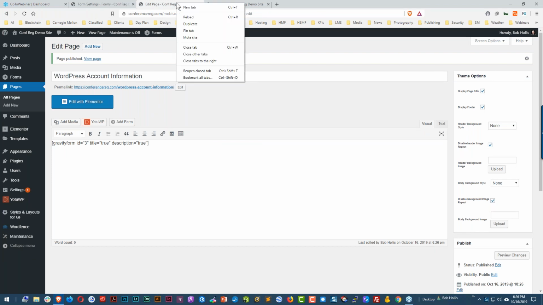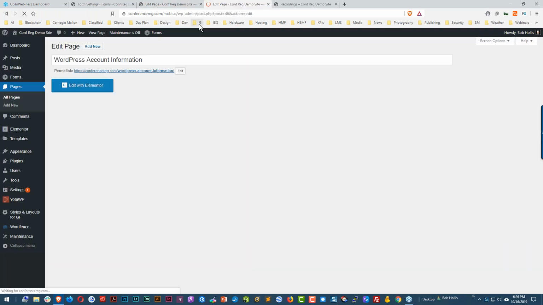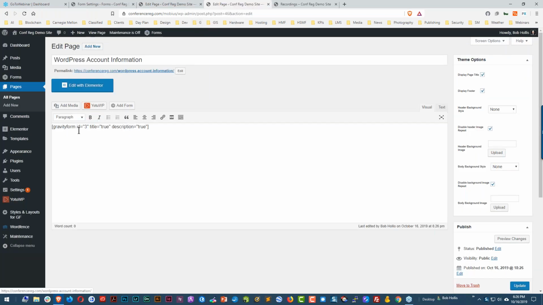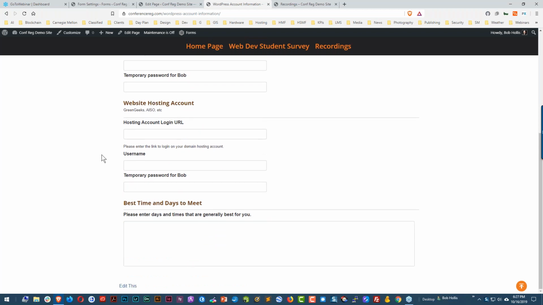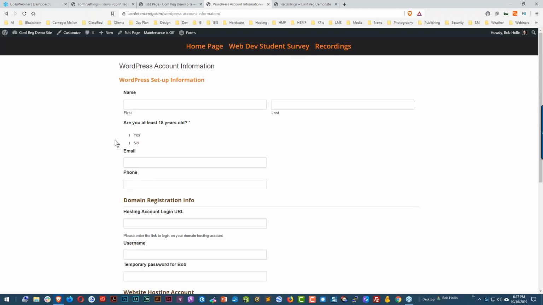And now I'm going to duplicate this tab and say view page. So this is the same page. I'm going to view page, and that shows me what it looks like from the front end. So you can see here it's showing the page title, and this is the form title. Now this is something you won't normally have to deal with, but I'll show you anyway. Right now we're having an issue due to this theme conflicting a little bit with Gravity Forms. Those should be buttons, like little circles.